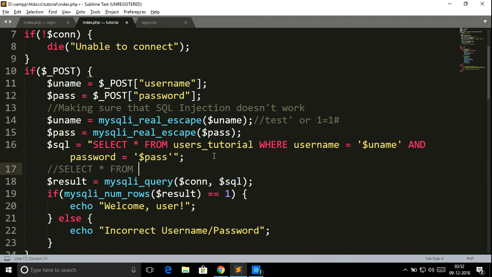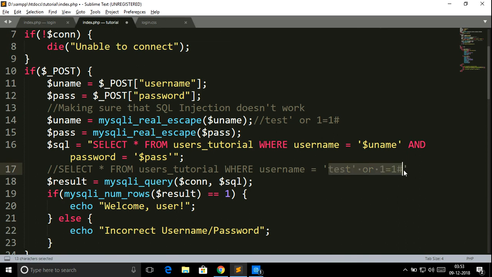Select star from users underscore tutorial, where username is equal to, what is the username that it has given? This, right? So I'll copy paste it in this field. Username is equal to test or 1 is equal to 1 hash. This hash is called a comment.